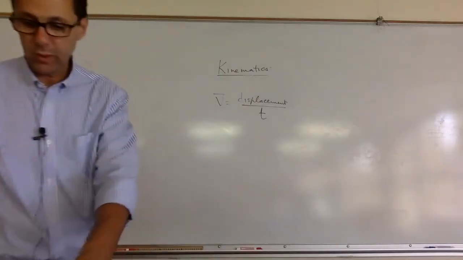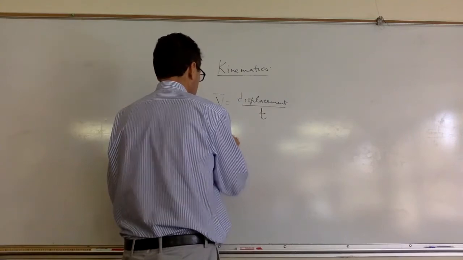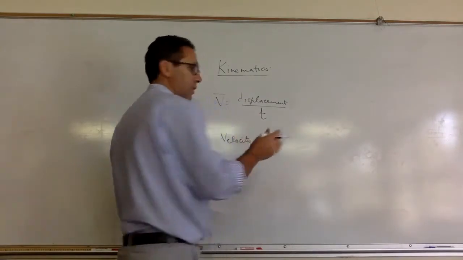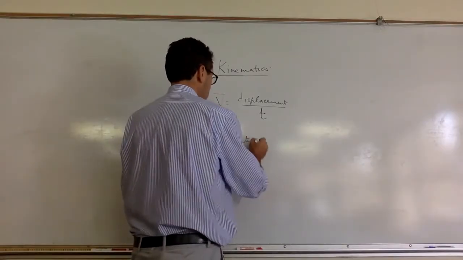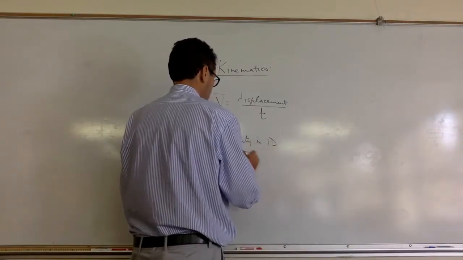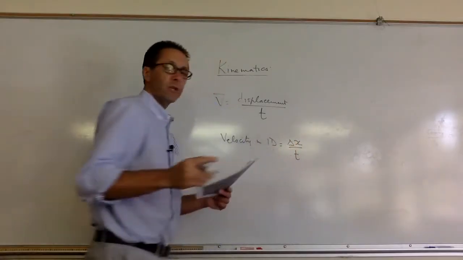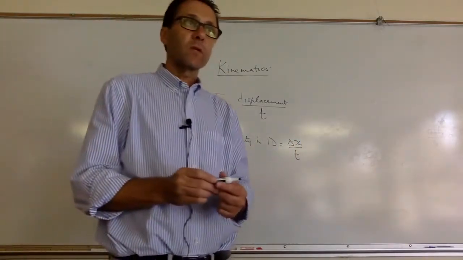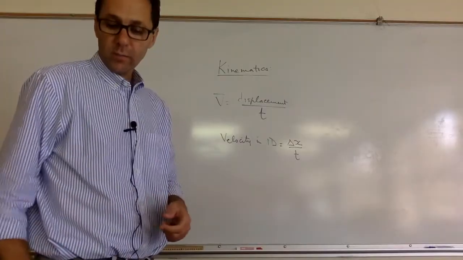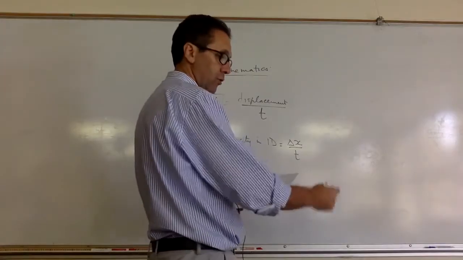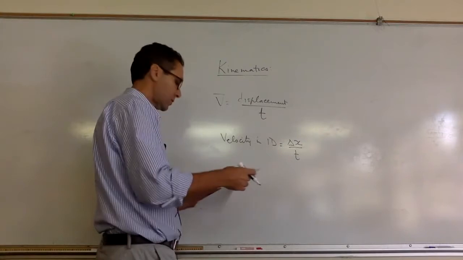So let's do a problem with that. And by the way, when it's one-dimensional, meaning we're not going off at an angle, it's just going right and left or up and down, the velocity in one dimension, in 1D, is basically equal to the change in your position over time. When you're looking at the position, just think of the number line. Think of it as walking back and forth along a number line with 0, negative numbers and positive numbers representing your position with respect to that origin, that 0.